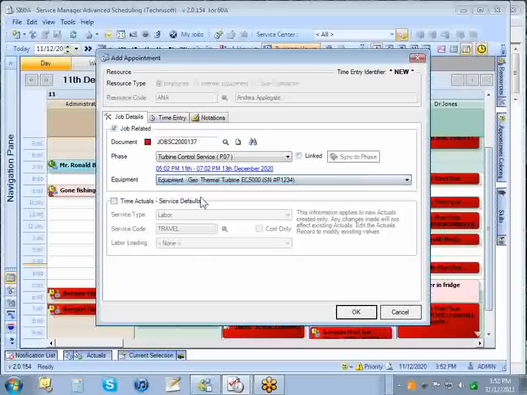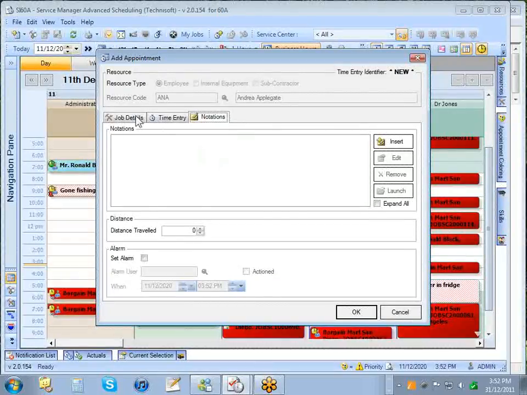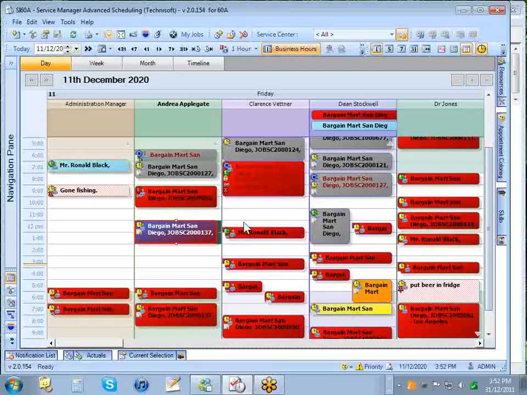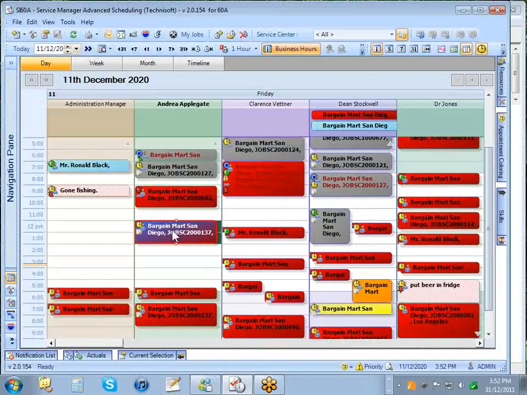That's got some equipment, so we're working on that equipment. I can modify my estimates here right to the minute if I wish. And I can add notes for that as well, but we'll do that later.